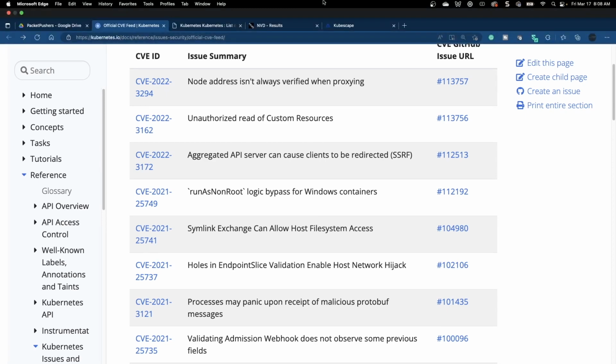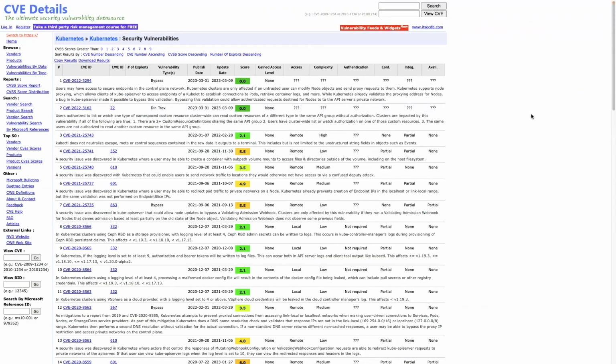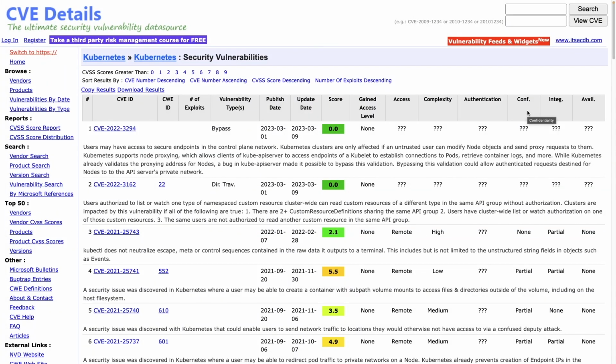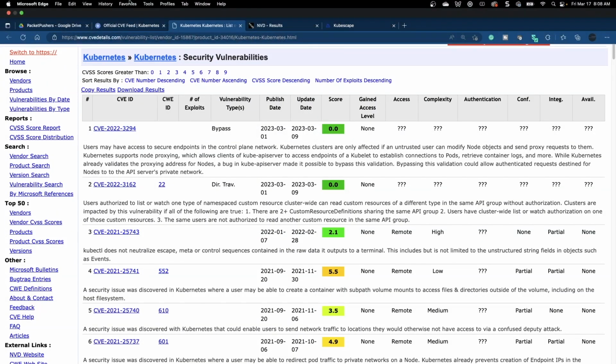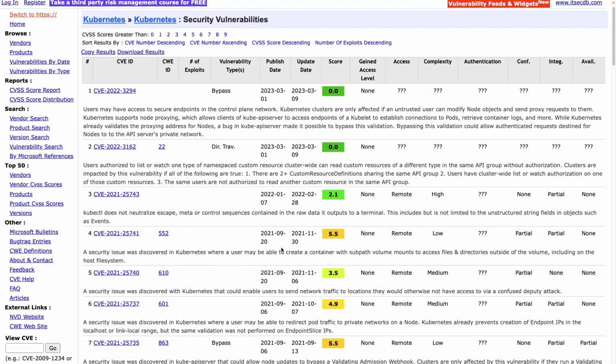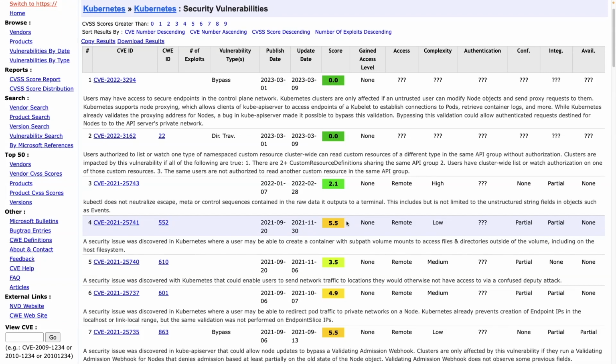Now, this is another view that we can see. I personally like this view a little bit better because it gives you a little more information, and not only that, it gives you the severity score. For example, this one scored a 5.5.